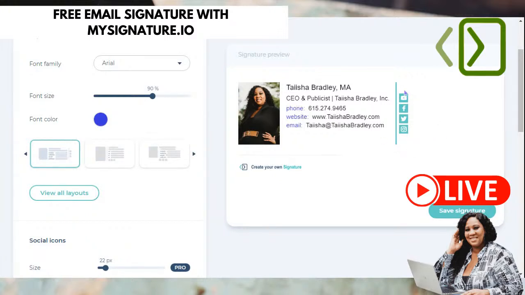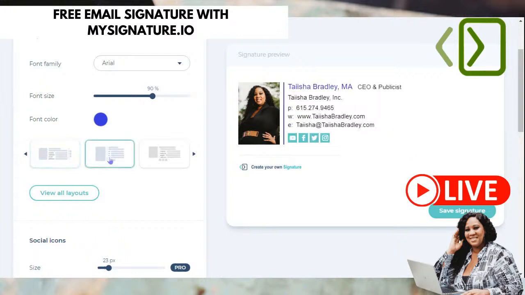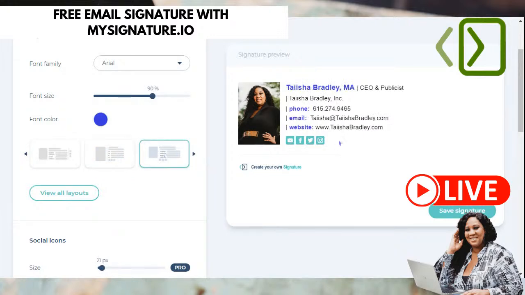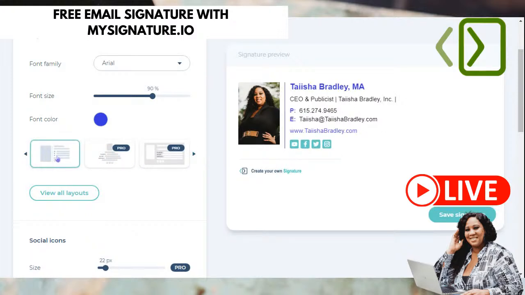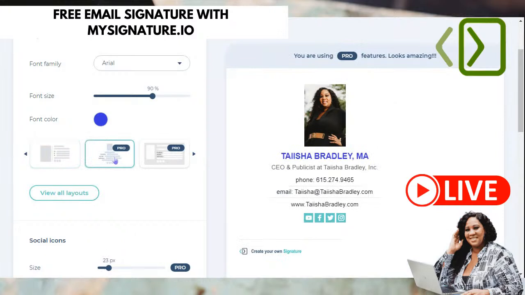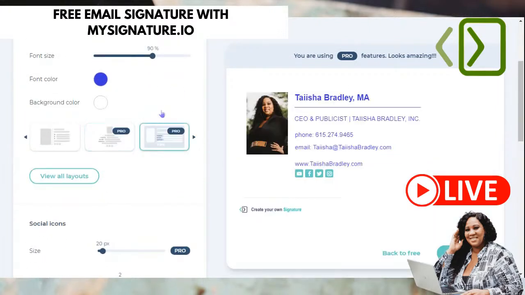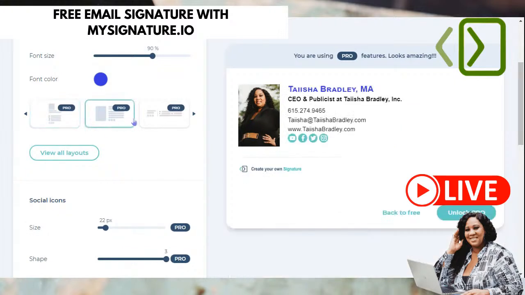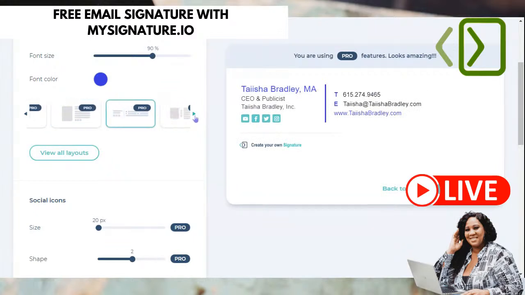So now, you notice these logos are here on the side. You can move these around. So if I click this one, did you see the logos? They move to the bottom. Let's see, we can click this one. What changed? Something changed. Oh, it got a little smaller here. So this got bigger. This got a little smaller. Let's see. We can change this. It changed it just a little bit. And then again, there's some pro features here that give you a little bit more of a custom look as well. Oh, that one took the photo off.